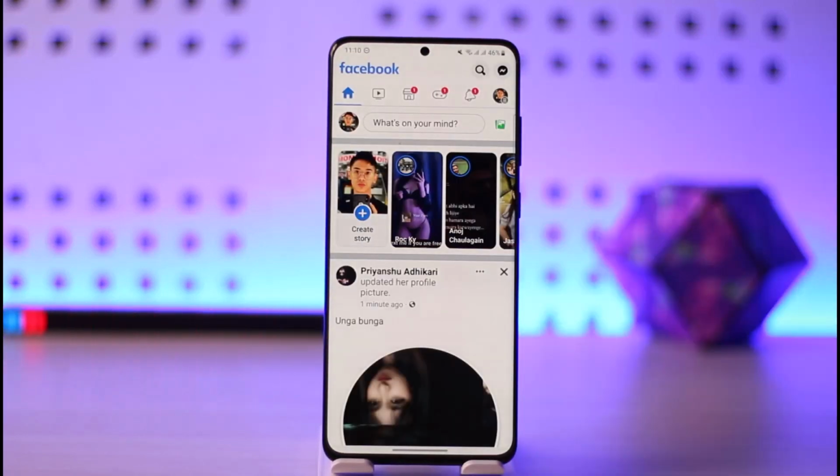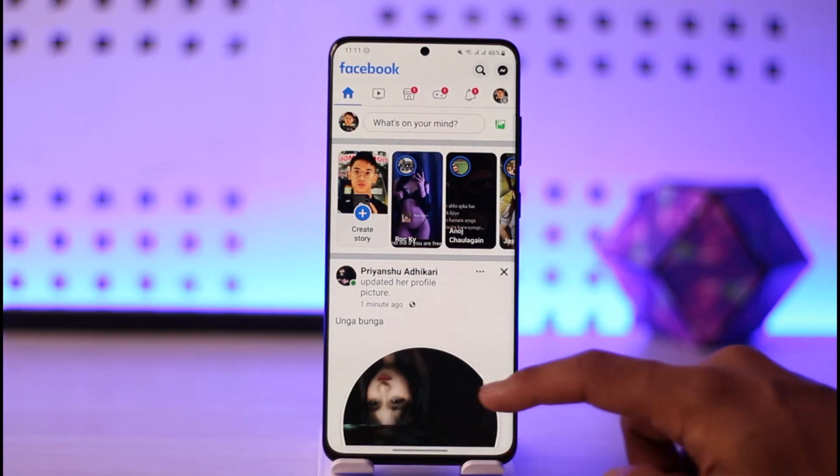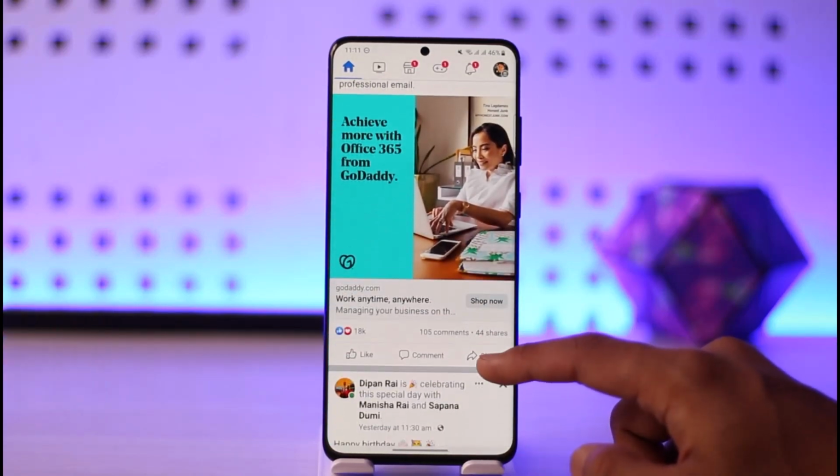Try uploading also the original photo instead of an edited version, because sometimes Facebook might not be able to process the edited version. And then again, you want to make sure to check the size of the photo, because sometimes the size of the photo could be too large that it is just unsupported by Facebook. So you want to make sure to just check that as well.